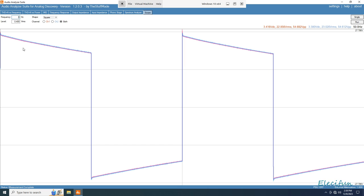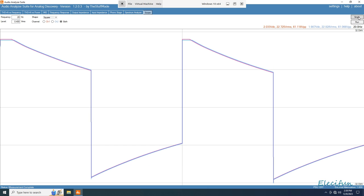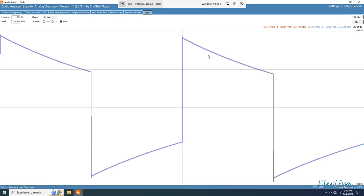Let's go down to 30. Oh no, we'll just go down to the 20, because that's the bottom of the range. Okay, we can see we got some action going on there. I'm going to drop this down because that might be a bit too high. I'm going to put it back to 2 and do a little single shot there. So it makes a difference on your volume level, the amount of input you've got in there.